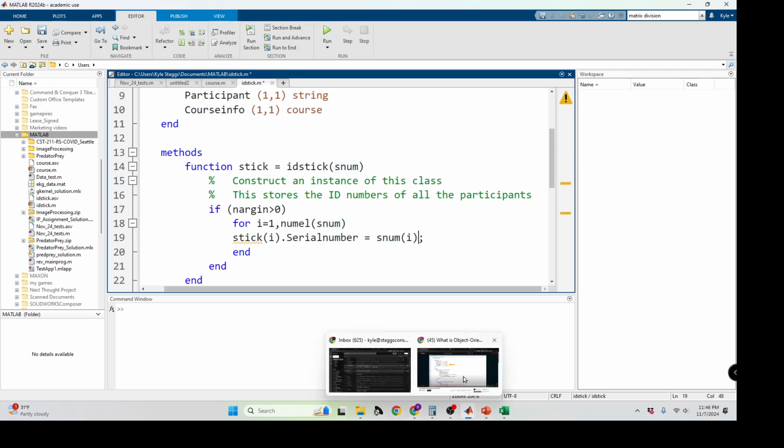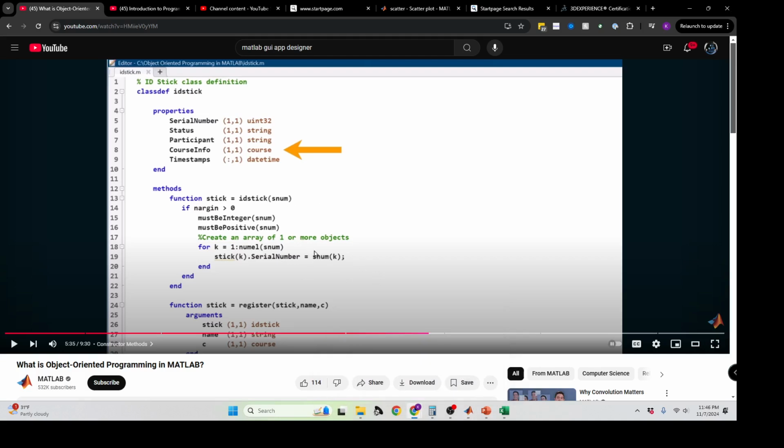Because snum at index i, we want that to be stored and built within this little for loop from 1 to the number of elements for that series, so that you don't overrun or underrun and create a compiler error as you go to run. So must be integer, must be positive.